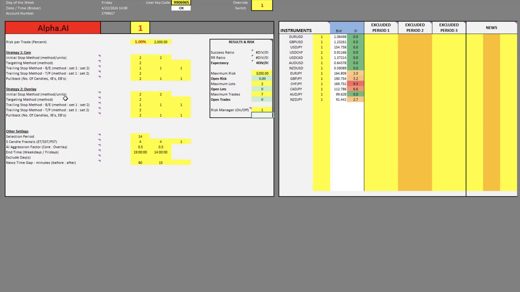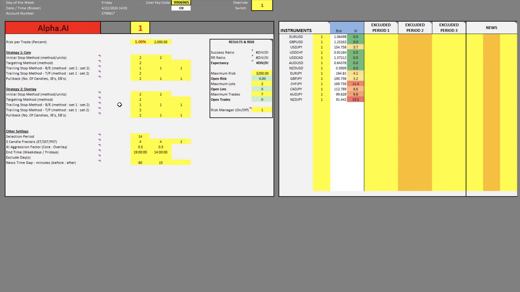All right, so pullback, number of candles. Now, this again, I really recommend that you just leave as is. There is some extra training on this, but really it's in the definition of a pullback. How do you understand what a valid pullback is, and how do we take account of inside bars and engulfing bars in that? So at this stage, I am going to just recommend that you leave it set to 211.